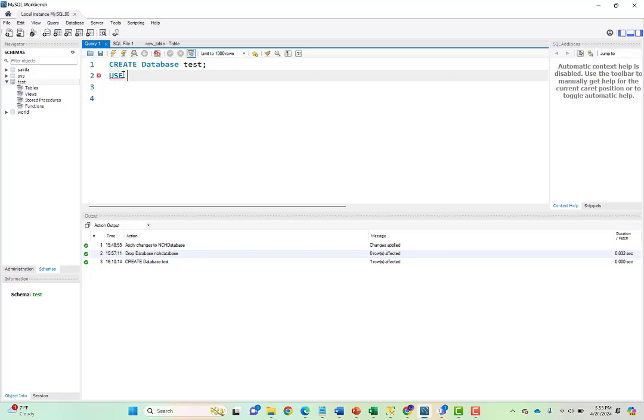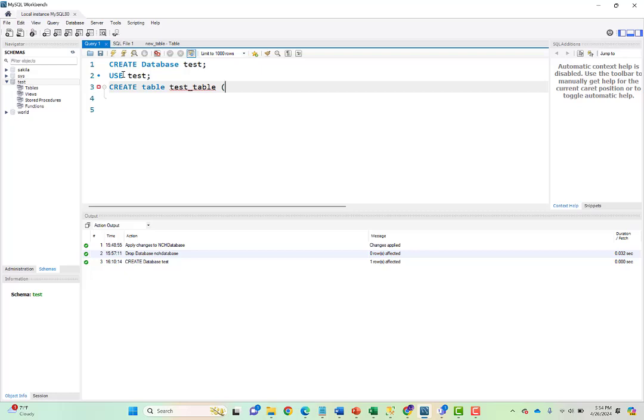So we call out the name of the database. In this case, the name of the database is test. And then we start creating the table. So let's start with the create table, and then we give it a name. Let's say the name of the table is test table, and then we open the parentheses to start putting the values in there. So we need to put the fields and the records that we want to have in the tables. So the first thing is to put a column title, and then we add its data type.